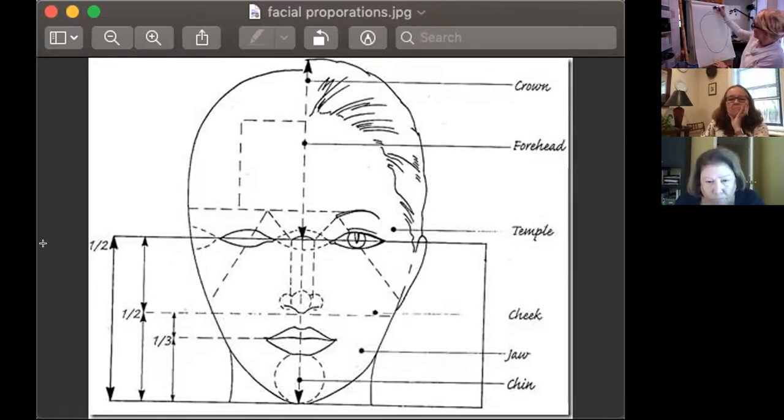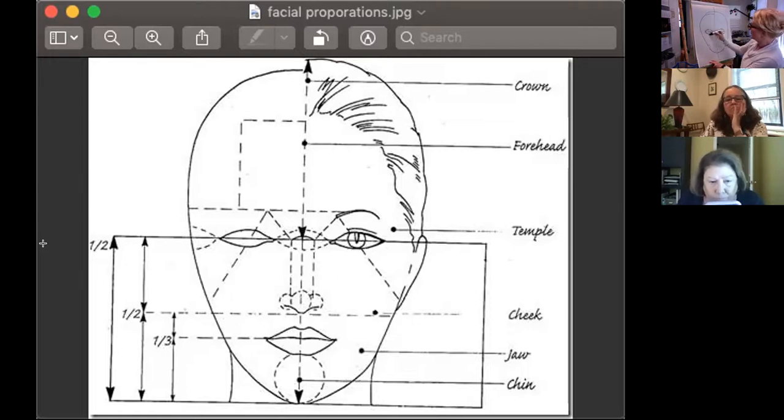You've got your center line, the halfway mark, and this time I'm only going to eyeball it. I'm not going to get out my ruler. So this is about halfway. That would be the middle of my eye.